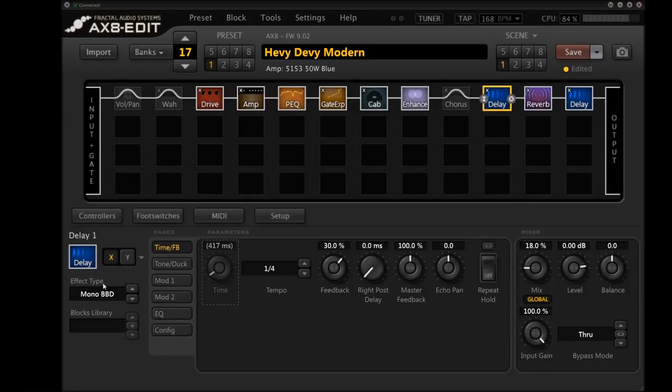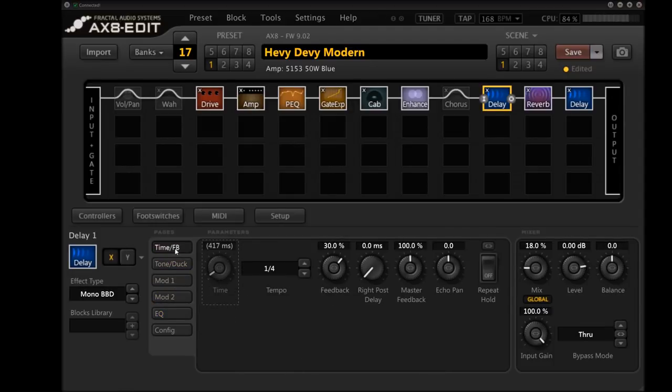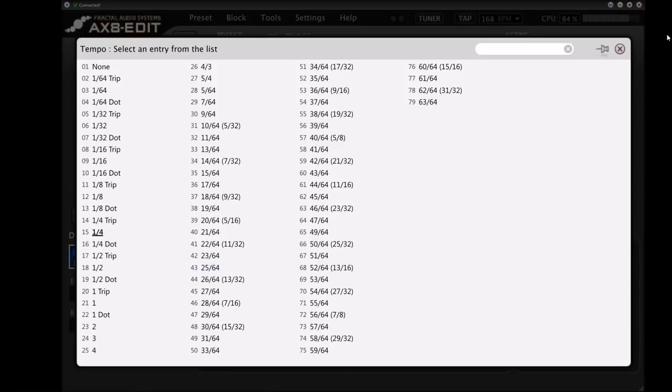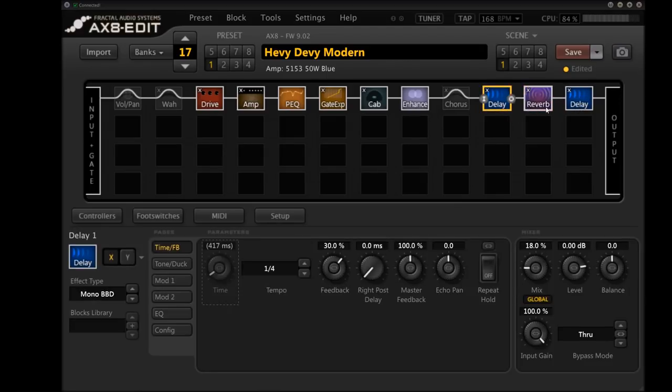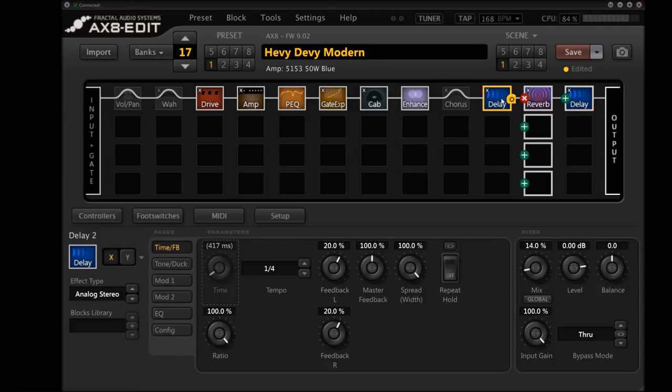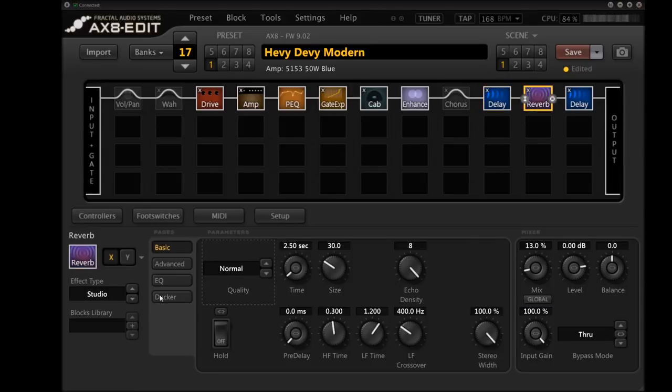So we're using the mono BBD, which is based off of a rack unit, and I made very few adjustments. I think the EQ is kept pretty much the same. Changed some rates. Other than that, I've just got it tied to tempo. That way I can tap tempo on all of these, not the reverb, but the delays. I could tap tempo, change it for each song, with a little bit of difference in feedback. Reverb, just using straight studio.